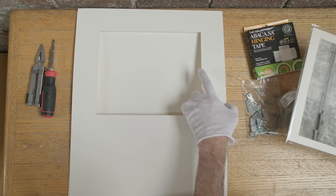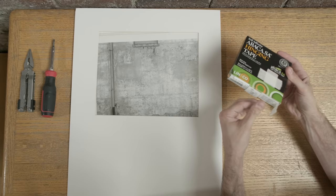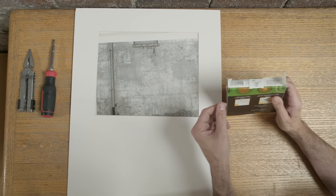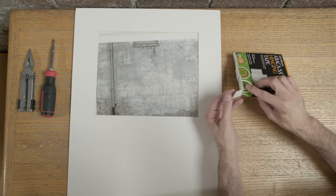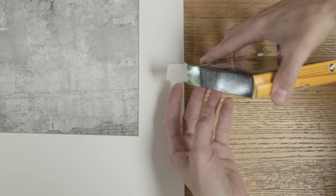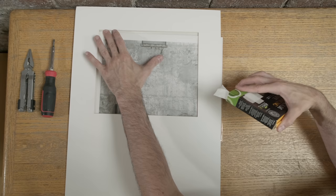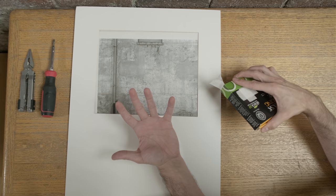So on our hinging tape here, the roll is seated on the inside of the box, so when you open up this back flap here, the leading edge of the tape is right out here to turn the bottom of the box into this really handy dispenser. The hardest part of this tape is separating the very, very fine linen fibers from the backing paper. That backing paper is actually thicker than the tape. It's just a very fine, translucent linen. It's just gonna be gentle enough to hold on to the print while we position it and drop our mat over top of it. And because our frame is gonna be applying pressure from the back, this doesn't need to be too strong. It just needs to hold and float the print.